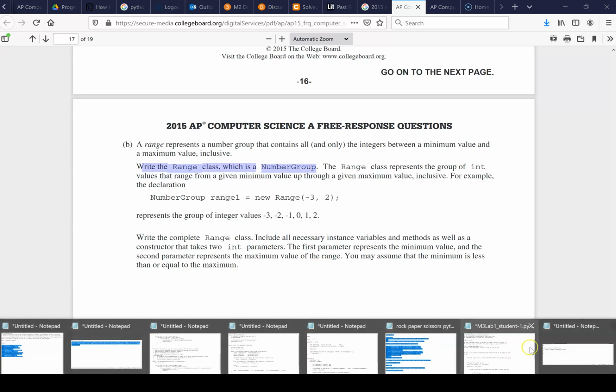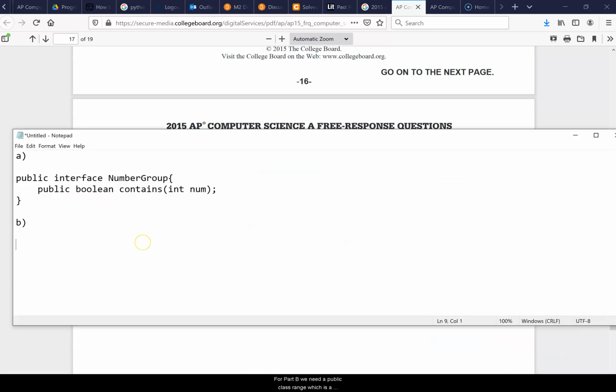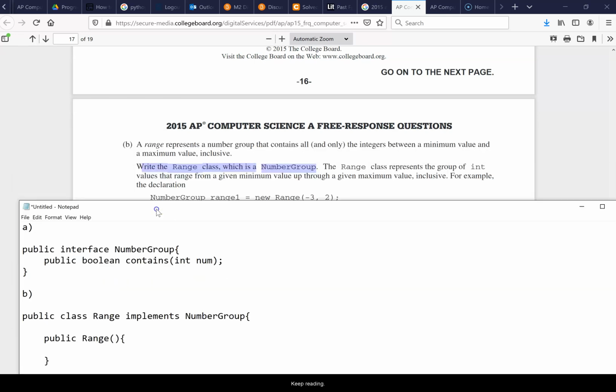So for part B, we need a public class Range, which is a NumberGroup, meaning it implements NumberGroup. And we have a public Range because that's a constructor. Let's keep reading.